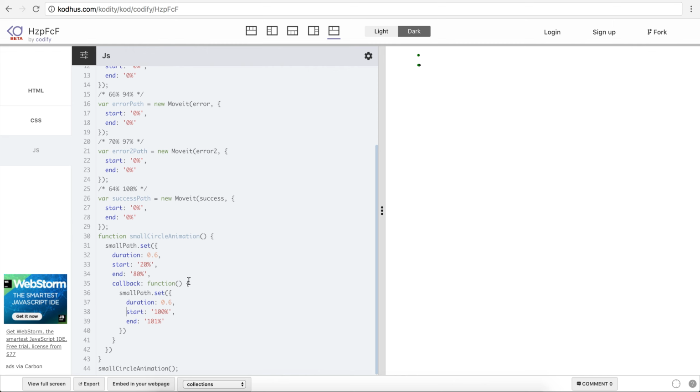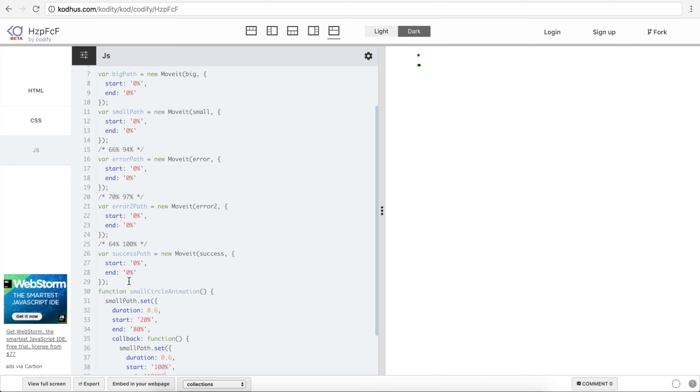So you can see how cool it actually is: first from 0, 0 goes to 20 and 80% with the duration of 0.6, and then after that is finished, it starts another animation on my small path, which from 20 to 80% goes to 100 and 101%, right? The reason why I put 101% at the end is because I want to create a loop, and we will see it in a bit. So this is my small animation.